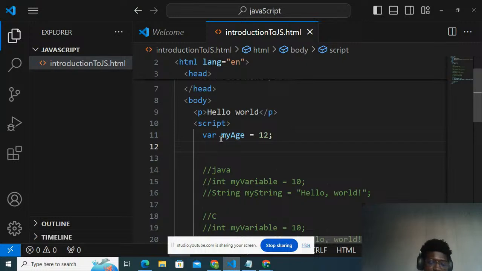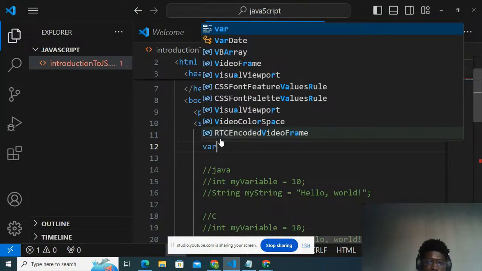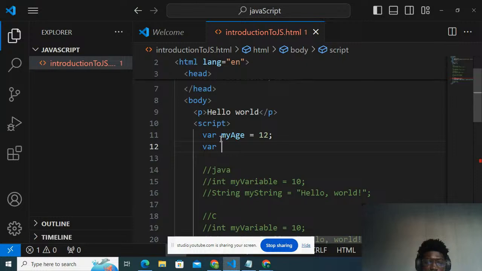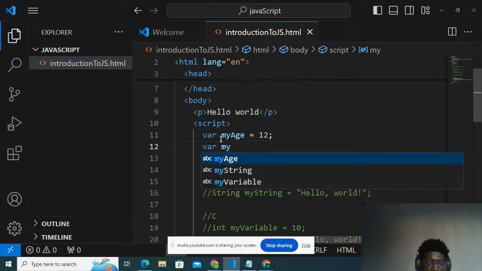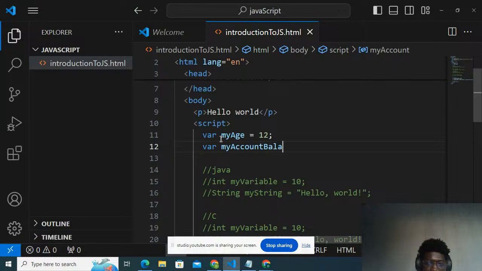And I want to create another variable to hold my account balance. Say myAccountBalance equals to 1000.